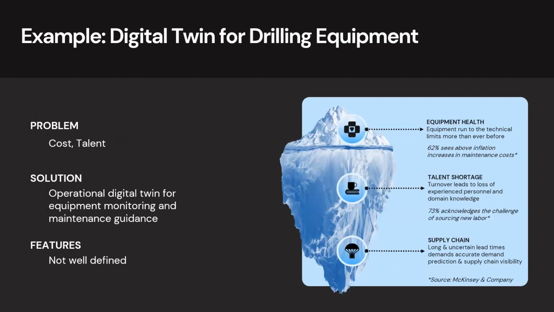So let's use an example. This is a real project we've been working on with one of our customers. The goal is to build a digital twin solution to monitor drilling equipment. For those of you who know something about drilling, you know that drilling is a very tough operation, which means that equipment works in a very tough environment. They break down a lot, and whenever they break down, it costs money, both for fixing the equipment, but also for the downtime. In addition, today it's getting very hard to hire talented operational team members.